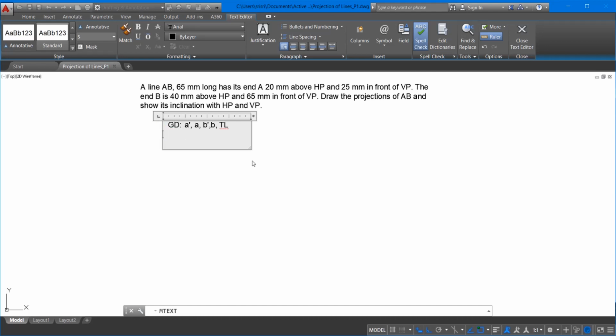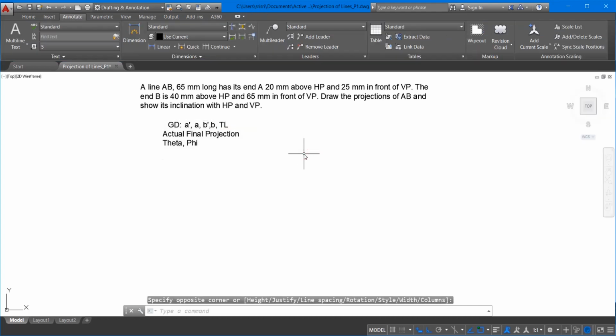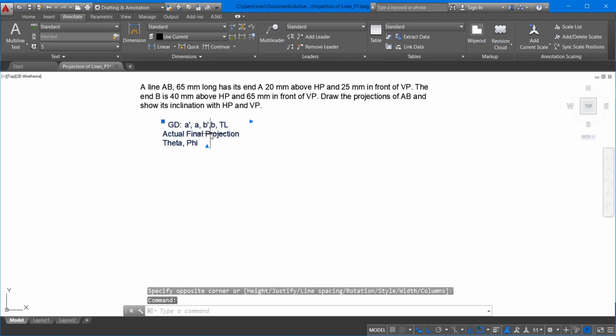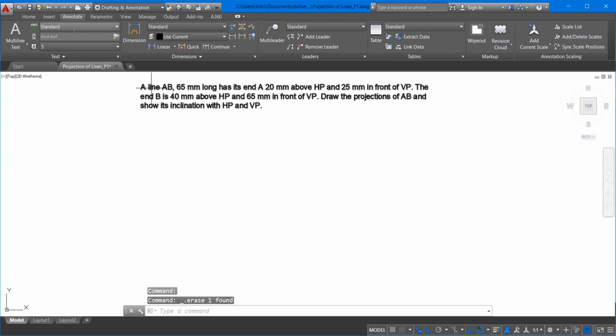If I ask what is asked, then the final projection of line is asked, then theta is asked and phi is asked. So these two quantities are asked. Actually it's not required to write given data, but you have to draw or show actual data. So let us start with the solution.